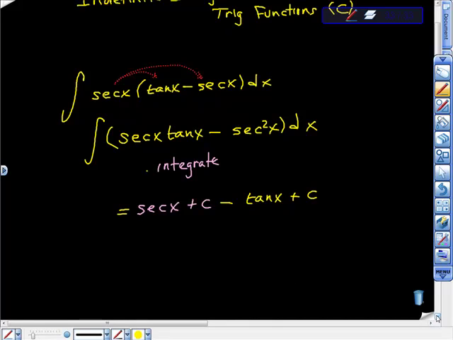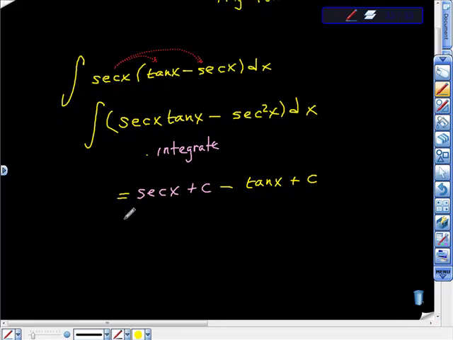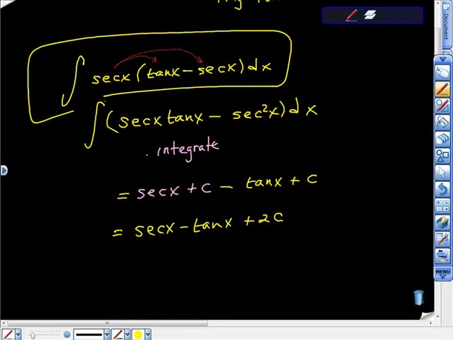Now, this is a weird thing, and I want to talk about it a little bit. If you look at this, this would be secant x minus tan x plus c, which is 2c. And my argument to you is that 2c is irrelevant because it's just a constant. It doesn't matter what that constant is, because if we differentiated, no matter what the value of this constant is, the derivative of a constant is 0, right? So how could I prove that? I could prove this by differentiation. If I differentiate backwards, I should get right to here, shouldn't I? And we would. All right?